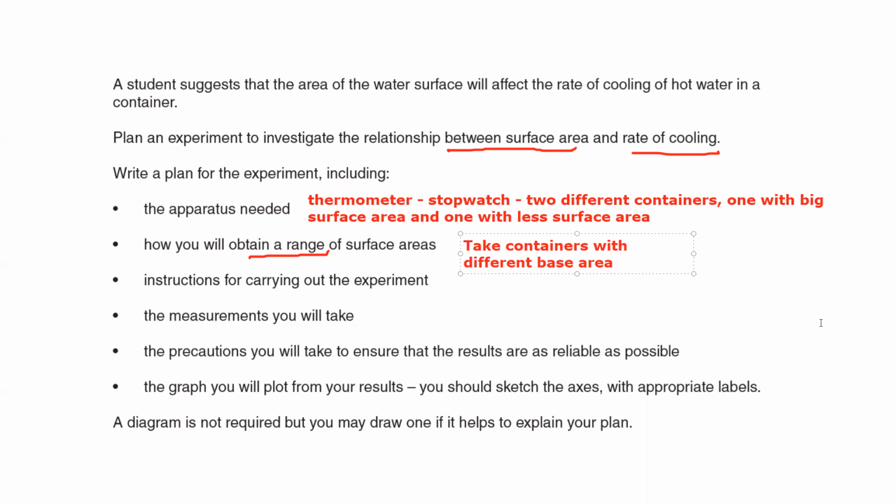Like if you take a small beaker and a large beaker, they will have different surface areas as well. If I take a small beaker, it will have a small surface area. If I take a large beaker, it will have a large base area, so it will have a large surface area as well. So take containers or beakers with different base areas.